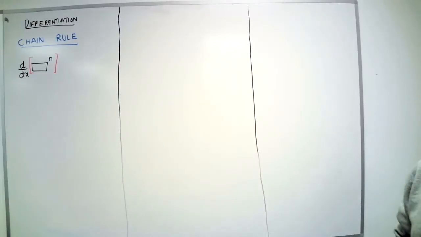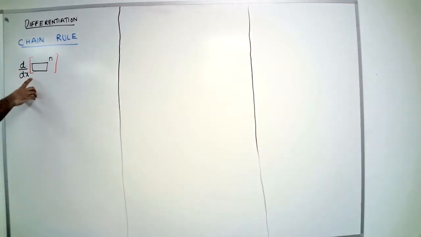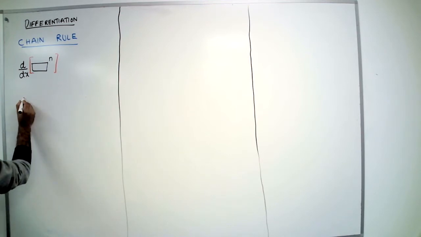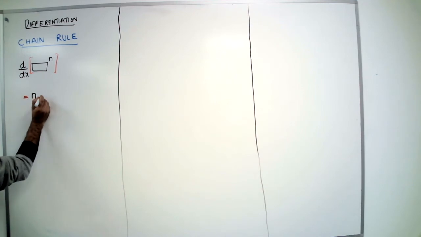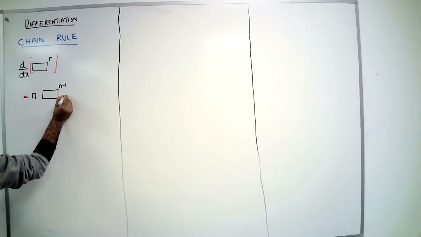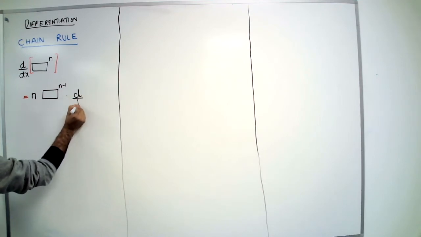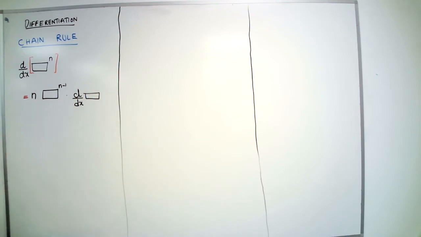Okay, when we do the chain rule, let's say I want to differentiate that one, d over dx of the box to the power n. How do we do that one? The rule we've been using is this. The power comes out, whatever is in the box, reduce the power by 1. But one other thing, the very important one, do a differentiation of the box. This rule is called the chain rule. Now, let me show you how this rule actually works.